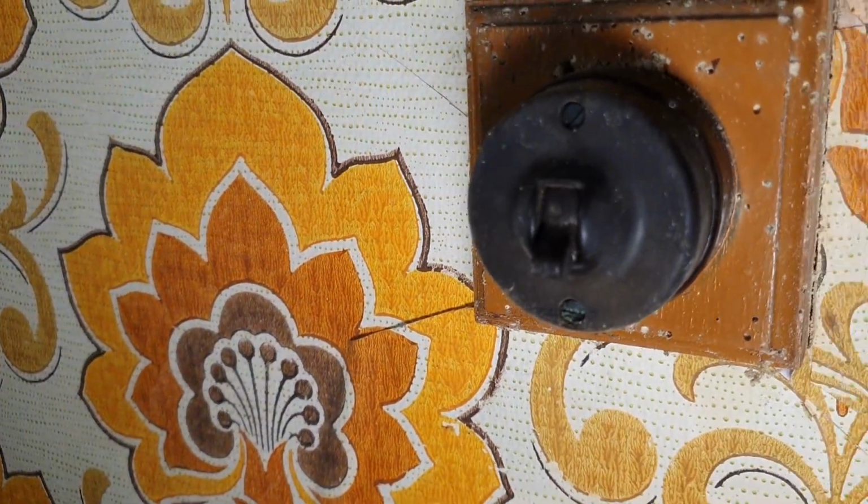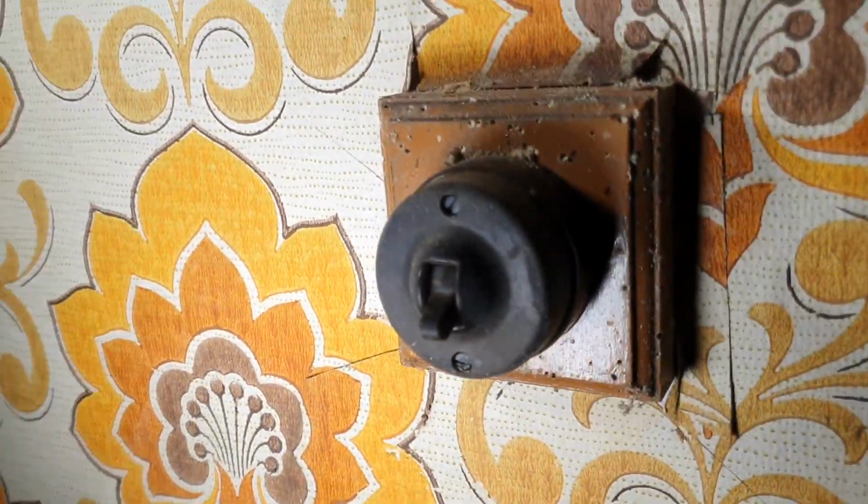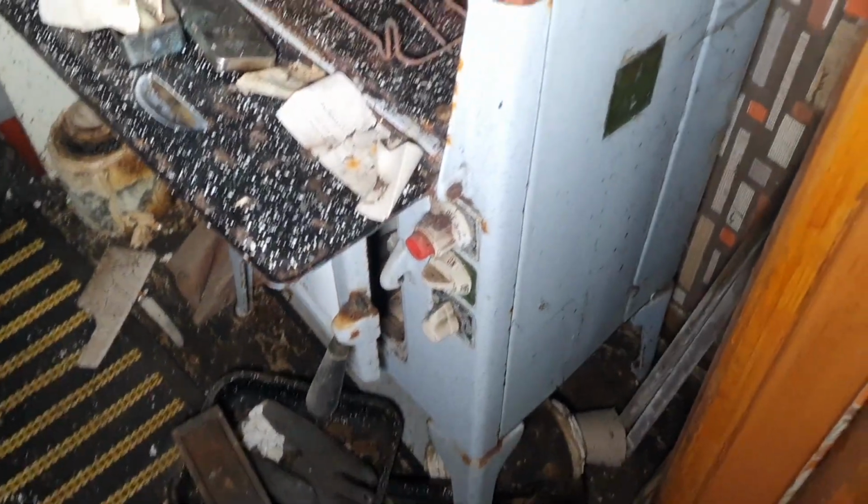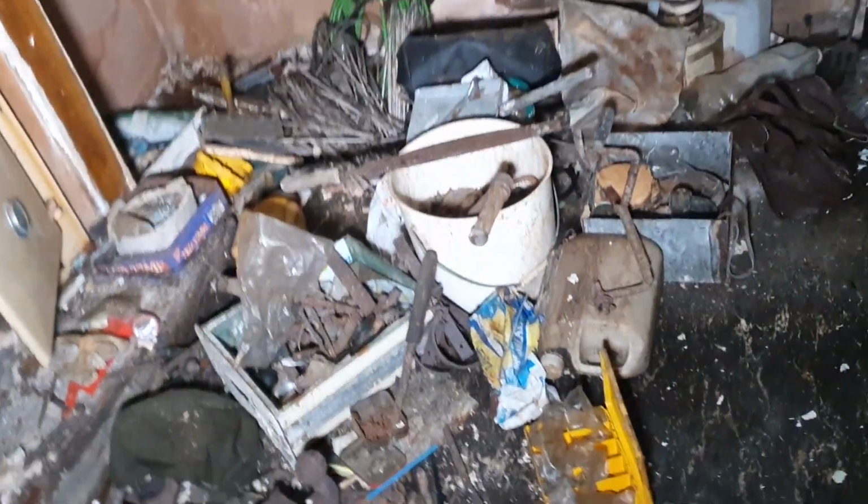For that, for an old light switch. Don't make them anymore. Not like that, they don't. God, they took them out of my mother's in the 60s. And I'm sure they took them out because there was something no worth in there. You know, shocking people. I don't know. Correct me if I'm wrong, guys.